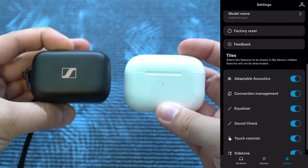In terms of call quality, the Sport True Wireless uses 2 beamforming microphone arrays of 4 mics to capture your voice. In my opinion, the quality is usable, though it's easily affected by wind or traffic noise, and my voice does sound a little robotic and muffled. However, all things considered, the mic pickup quality was on par with competitors at the same price point, like the Jabra Elite 4 Active or the Nothing Ear One.